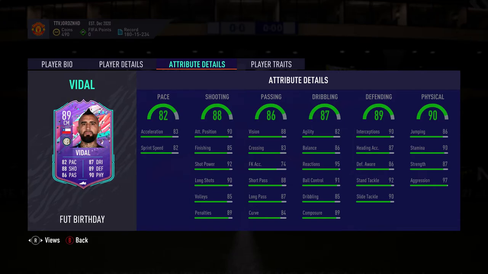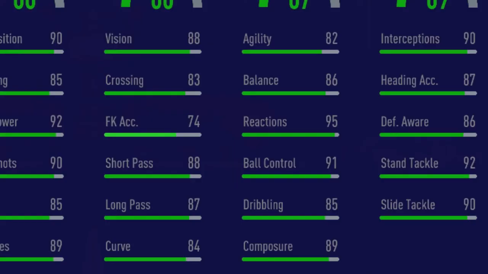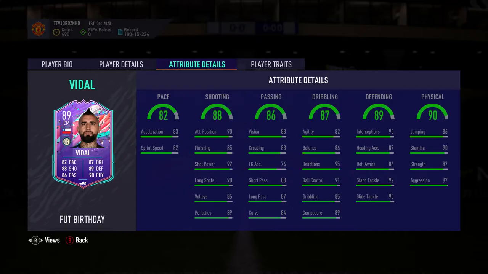Right, then we go on to passing. Passing is 88 vision, 83 crossing, 74 free kick accuracy, 88 short passing, 87 long passing, and 84 curve. Again, with the 85 finishing, could pop a couple finesses in there. A couple top bin finesses, you love to see it.